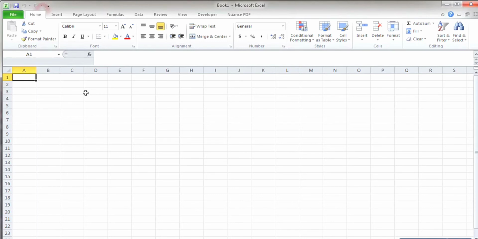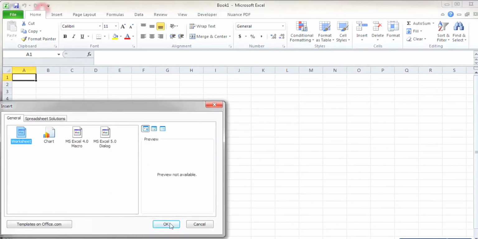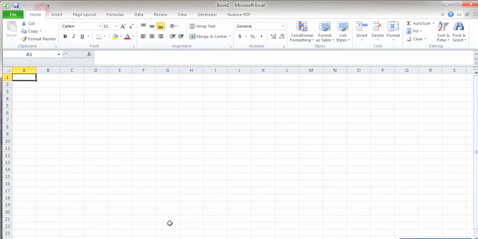We can add as many sheets as we like by using the Insert Worksheet button. We can work contemporaneously on multiple sheets too. I'll show you how it's done a little later. So, in order to add a new sheet, we can use the Insert Sheet button. What if we want to delete a sheet? If that's the case, I can click on it with the right mouse button and select Delete Sheet.